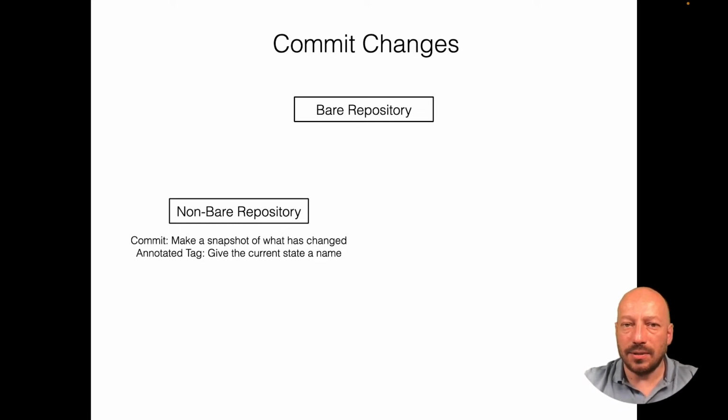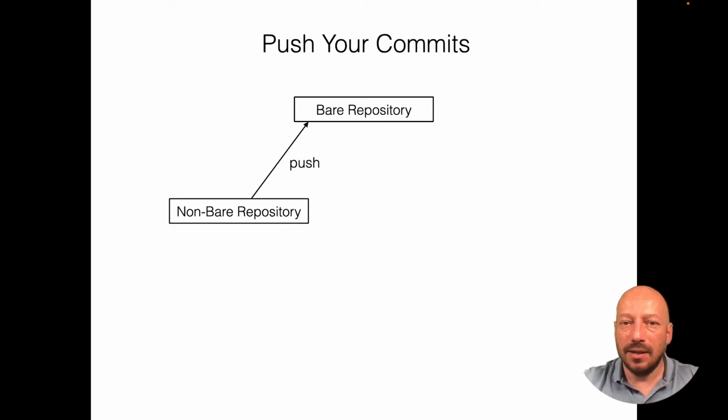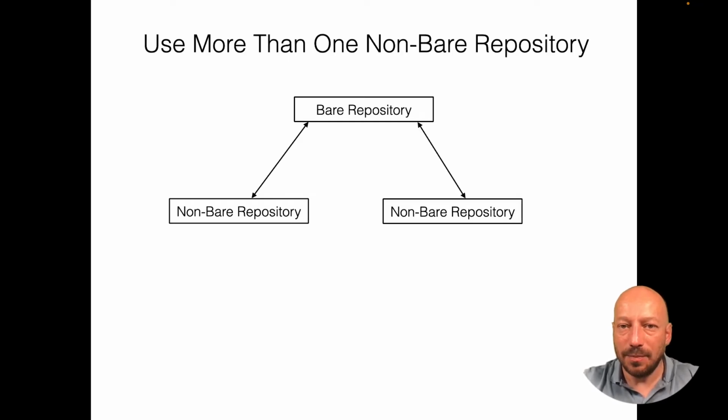You also can give these snapshots some name, some tag, and after a while, when you have collected useful snapshots, you can publish them. You can push them to the bare repository on Theon. And this has the advantage that later maybe you want to resume your work on a different machine. Then you can make a clone on another machine. You also, of course, can continue in this clone that you already created before.